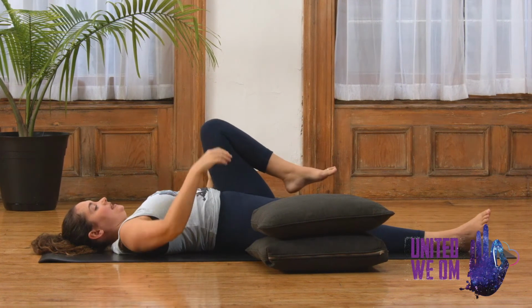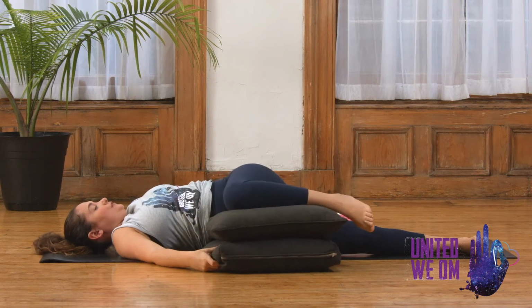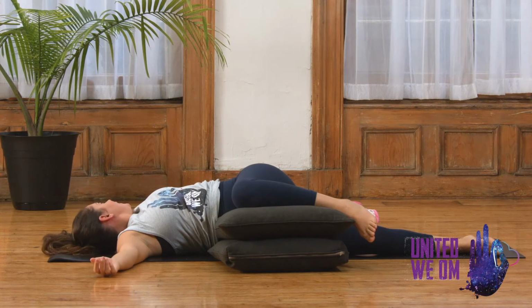I'll bring my left knee all the way over to rest on my pillows. Arms can go out wide in a T. Maybe it feels good to keep your gaze center, or you could turn your head over to the left. Just find a comfortable place to rest your head.